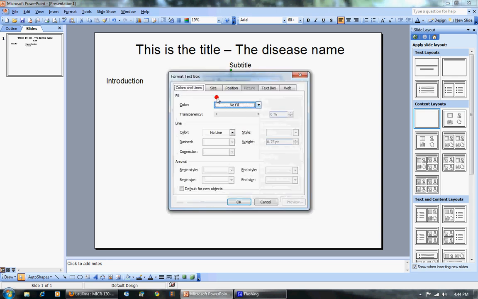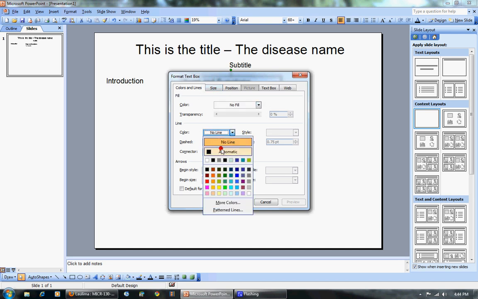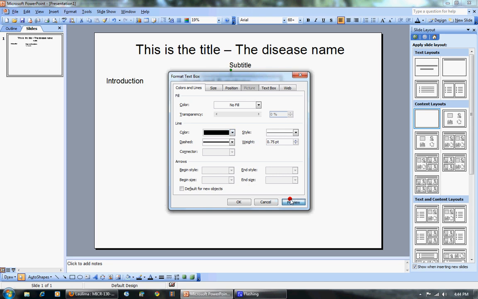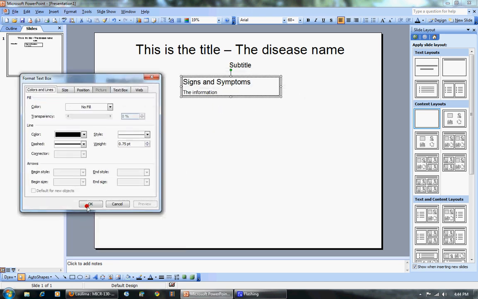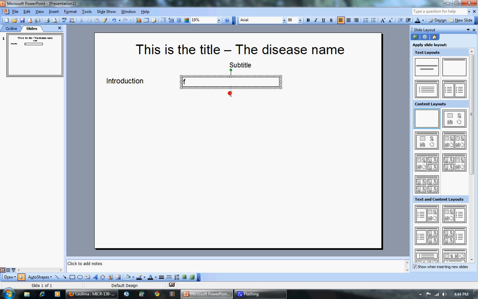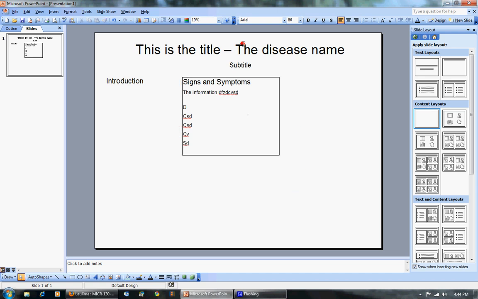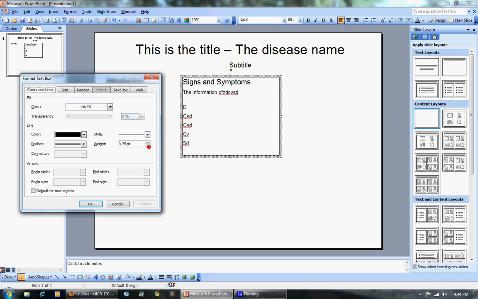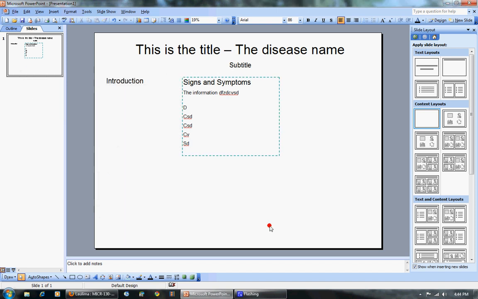I like to put lines. Oops, automatic just means black. So that'll start putting lines for your text box, and then as you fill information in, it puts in those squares, and then you can change the width of that. So if you just right click and go to format text box, you can make it a larger, thicker line if you want. You can make it a different color if you want. Let's see, a big 6-point font, or you can make it dashed, or whatever. Just play around with it.